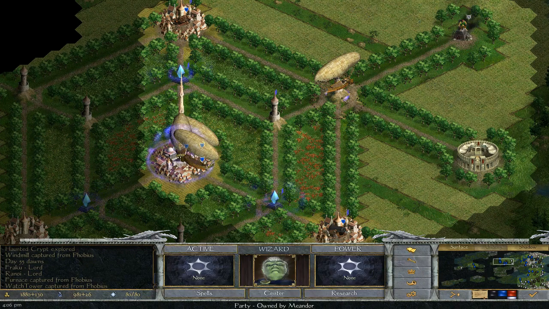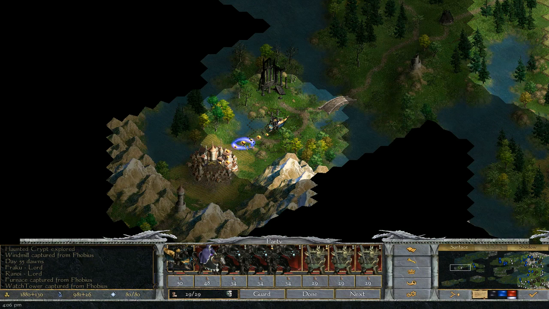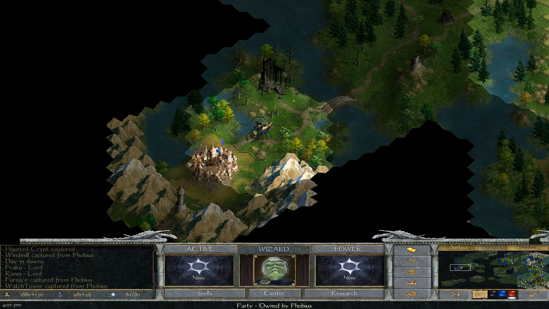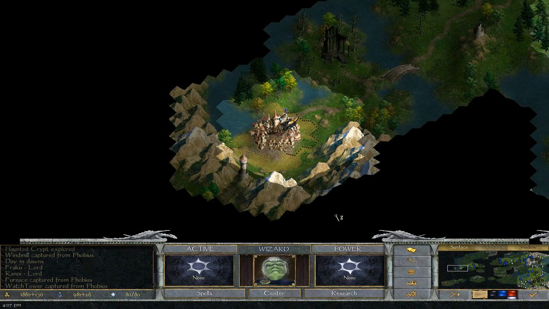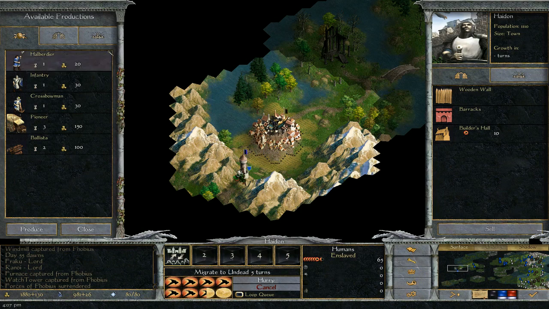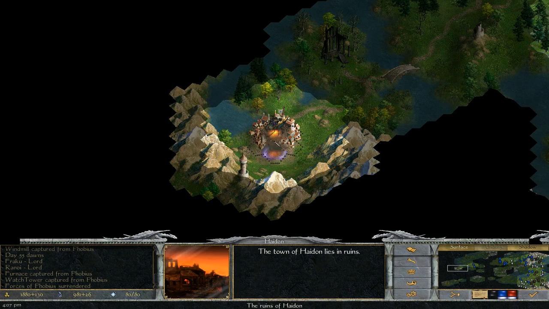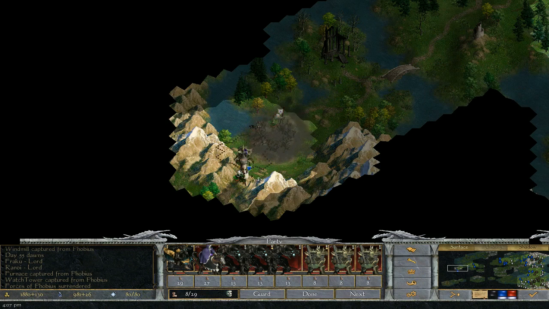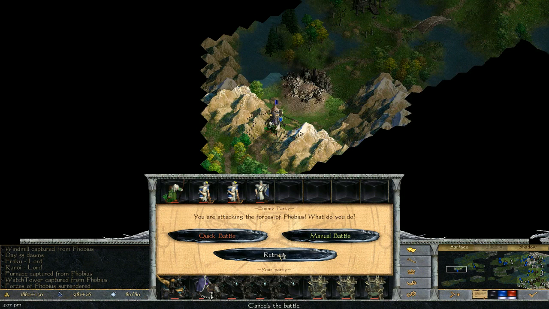Holy shit, they have a weak force here. I'm taking advantage of that, striking it immediately. But here, fairly weak force, so burn, burn, burn, burn, burn. I'll accept surrender too. Isn't that wonderful? Cancel that. Fight.